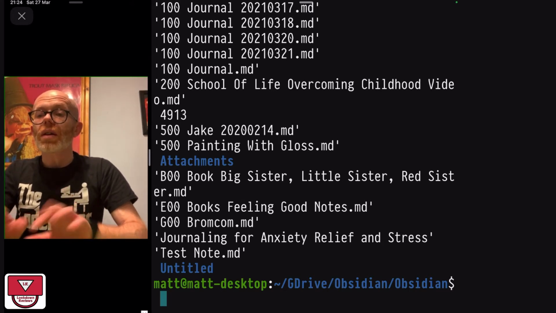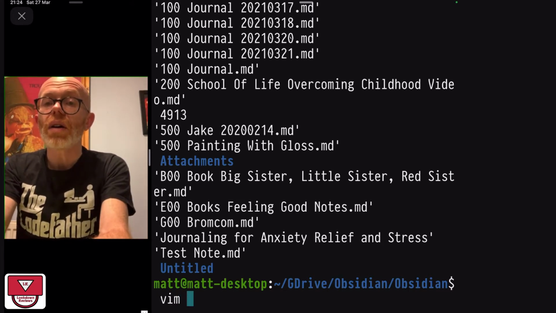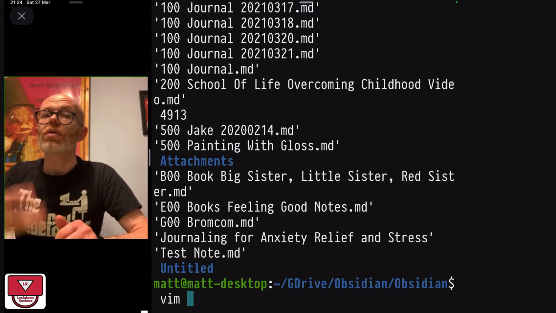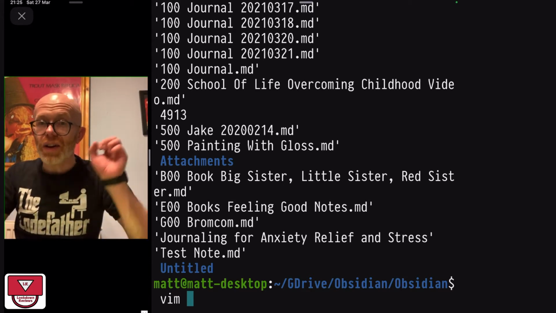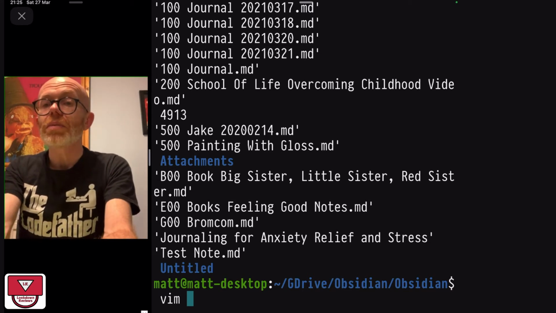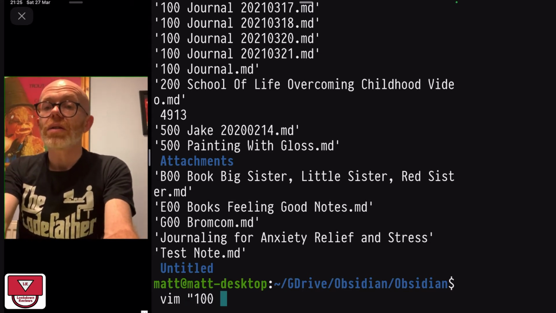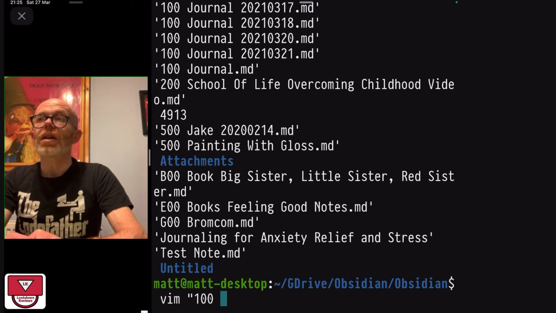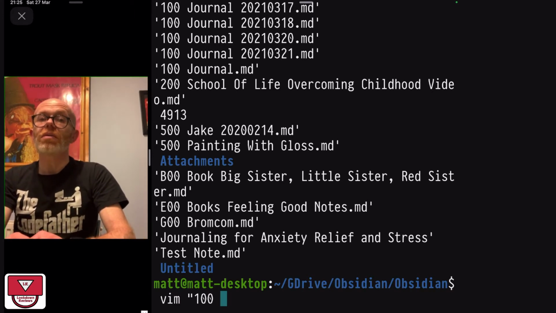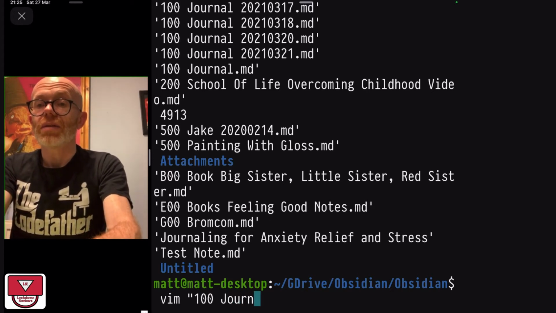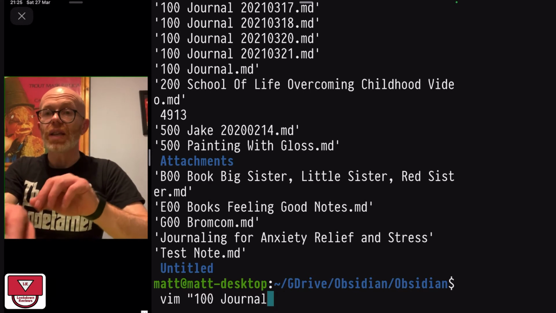And I'm going to create a new note. One of my big use cases for using Obsidian is to keep a daily journal as a record of thoughts and feelings, just as a way of offloading and recording what's going on. I'm using a map of content, a bit like a Dewey Decimal System, so all my journal entries are listed in 100. It's an easier way of sorting things out.